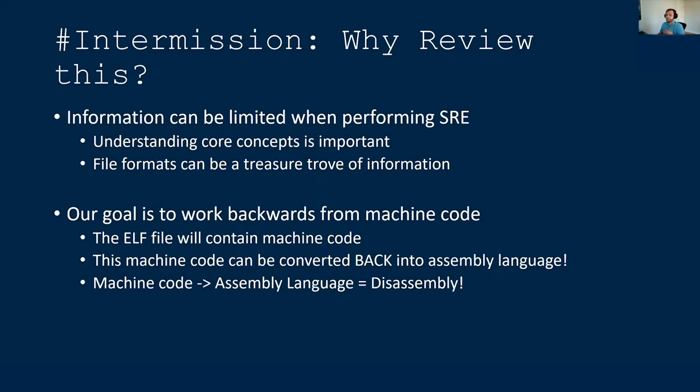And as we said, this resulting ELF file from the compilation process has that machine code embedded in it, and the ELF headers and fields can be used to pull that out. From those bytes, we can work backwards to create an assembly language representation. And that process is, as you might have guessed, called disassembly.